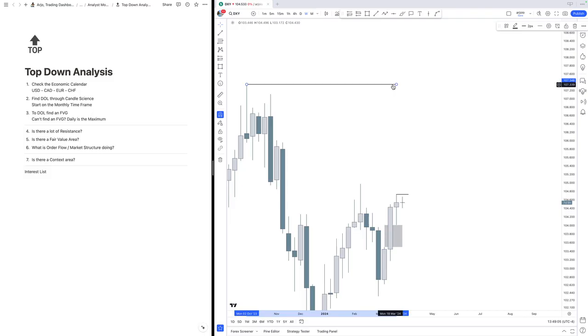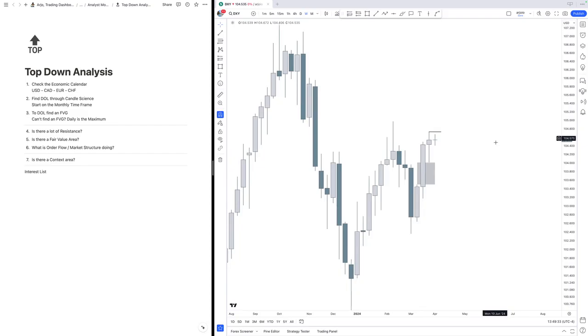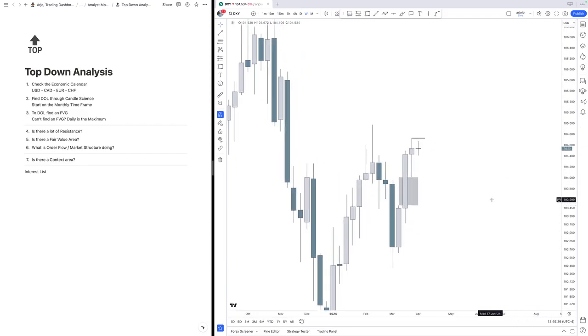In the top-down analysis right here, I follow quite simple steps, and a lot of it is already ingrained in my mind. That is also eventually what we're trying to get to for you. I do not pay attention to a lot of market structure, to be honest, but I know a lot of people like market structure. I pay more attention to order flow. If you follow this top-down analysis and you notice that certain steps you do not pay attention to, not deliberately, but it doesn't resonate with you, that's perfectly fine, because I have made a top-down analysis that resonates with me.